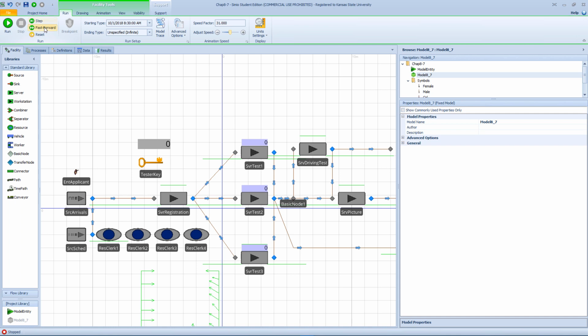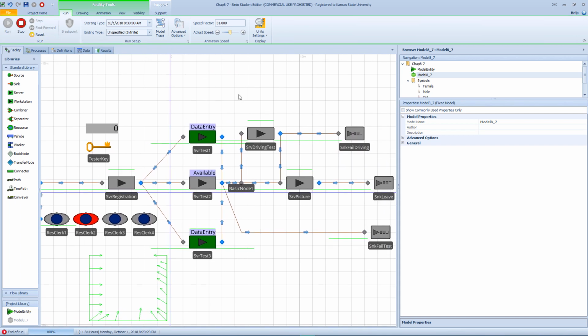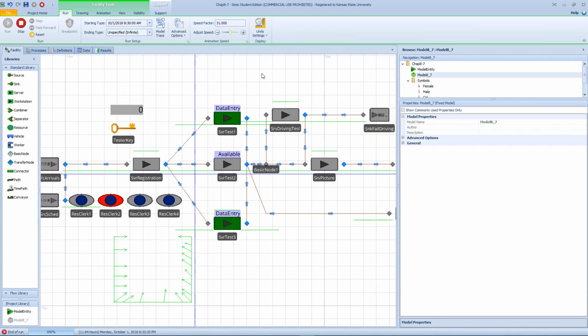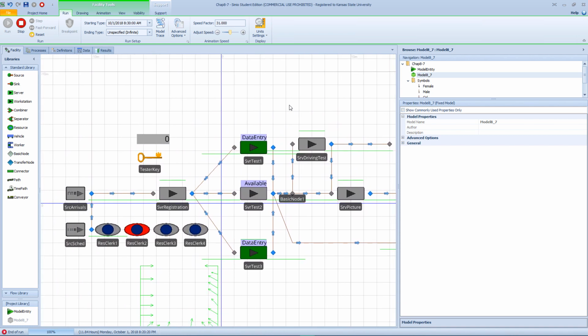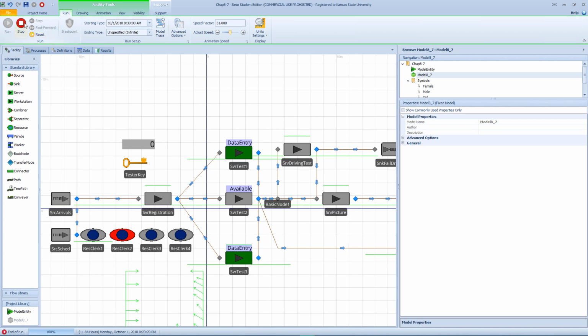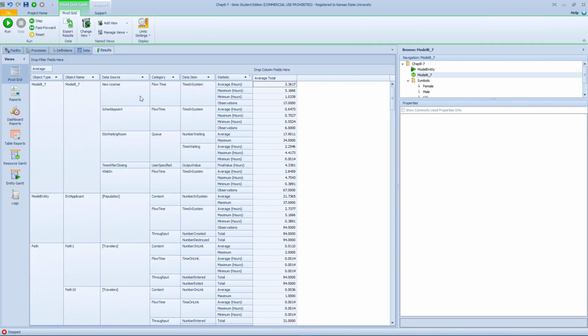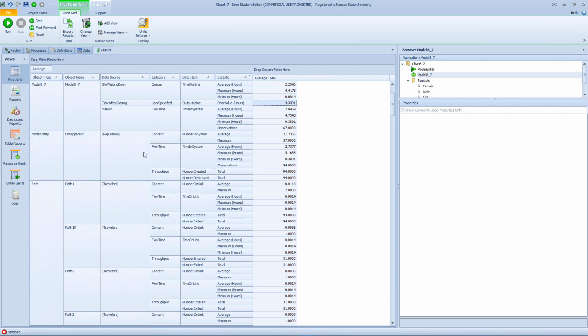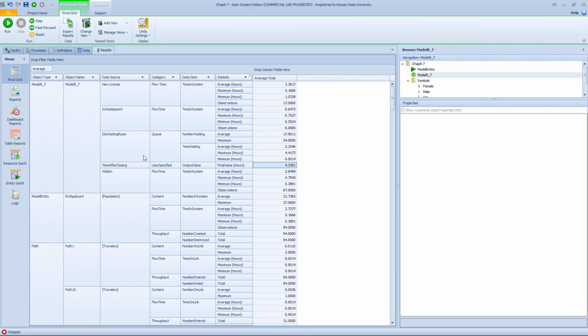All right, let's run the simulation again. We make sure that when the simulation stops, there are no applicants in the system. The system is empty. We go back to see the result. We have the walk-in, okay, and time to closing actually is 4.3 hours after that. So we can see how these are running.